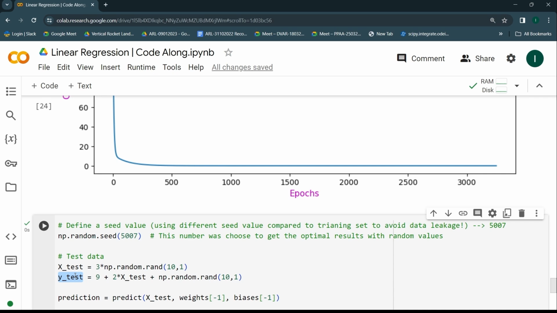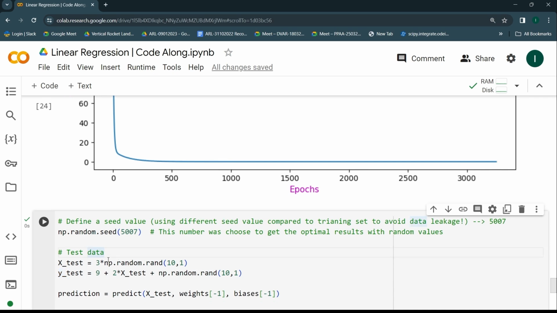Now, one thing you need to keep in mind is that while generating your test data, it should be generated in pretty much the same way as we generated our X-train data. Because you remember, I had also mentioned that you always have your test data from the same environment that you have used for the training part. So I cannot, for example, give you algebra of 10th grade in your test, when in the training process I taught you the algebra of 8th grade. If I ask you questions from 10th grade, you won't be able to answer them. And therefore, having the same environment is compulsory.